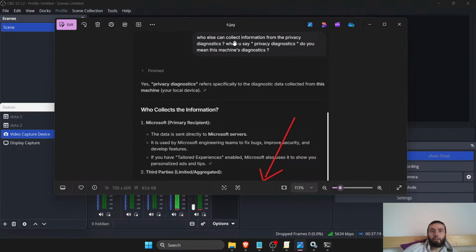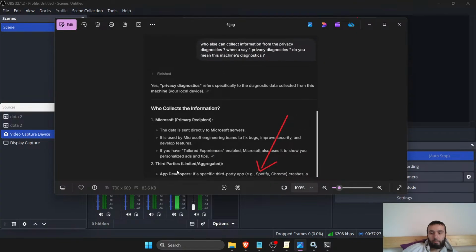I asked, who else can collect information from my privacy diagnostics? And it says, wait, app developers. This is one example, because it sells to partners of Microsoft, for example, third party partners such as Spotify and Google Chrome, and Google, not just Chrome.